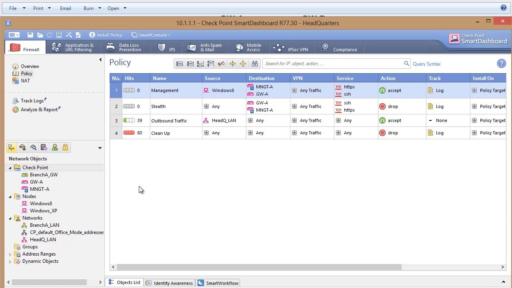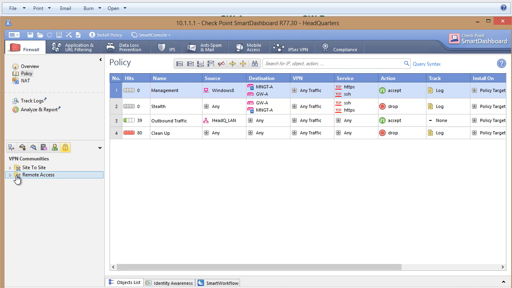The next step, we need to create a community. We can do it from here, or we can do it from here. I always do it from here. This is a default one. We need to create a new one, either meshed or star. Star is like a hub and spoke topology. We're going to create a mesh.